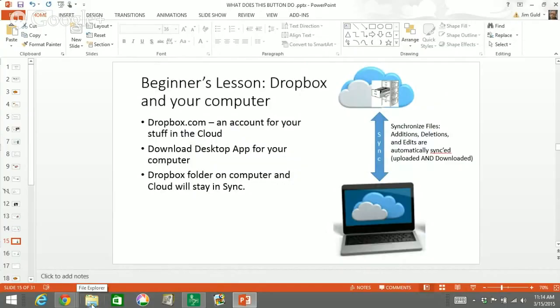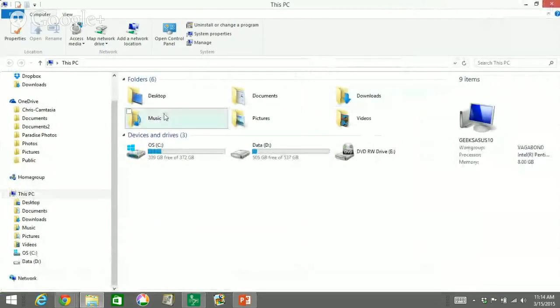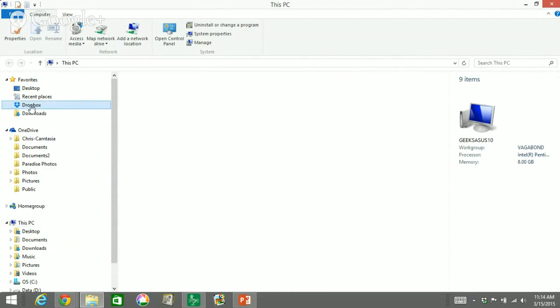Okay. First, I want to show you on the computer. So I'm going to get out of this and show you the Dropbox folder on this computer. It's a folder like any other folder. I'm just going to go to File Explorer to find it. And we have a shortcut to it under Favorites, but it's just like you would go to your Pictures or your My Documents, I would go to Dropbox. And that's automatically added when you install the Dropbox app on your computer. The desktop app on your computer will create this Dropbox folder.